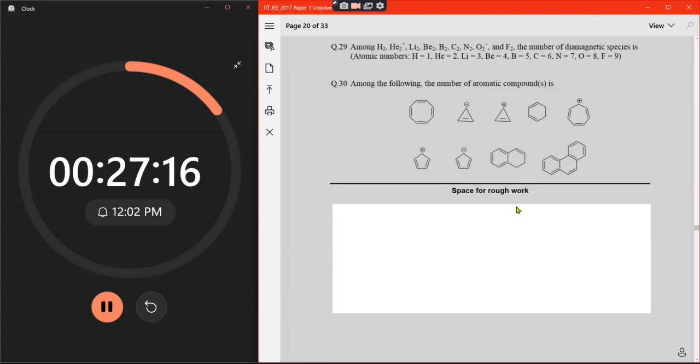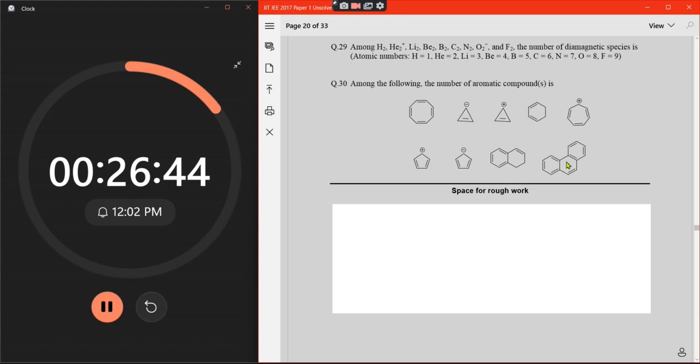Next question, 30. Among the following, the number of aromatic compounds is, this is actually, yes, this flips, okay, it actually bends, right? So this is not. I guess that was a thing. Yes. This will not be anyway, in fact. This thing no, this thing yes, single, so yes it's correct. So this right, okay, this thing no, this thing yes, so this and this no, this yes. So 1, 2, 3 till now.